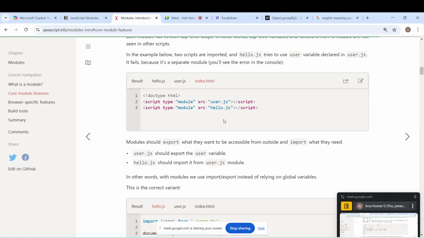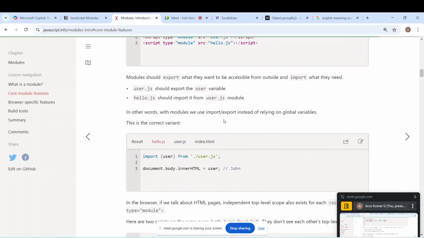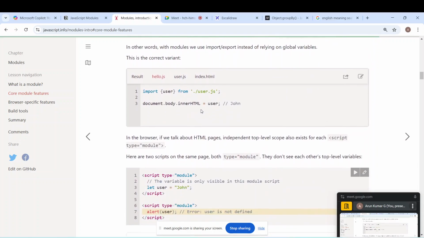The correct way is to export it in user.js, and in hello.js you write an import. Now you will be able to access that variable or function from that module, because they have their own scope.